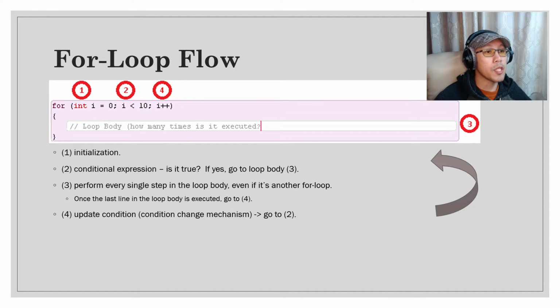This plus plus thing is actually what's called a unary operator, whereas the regular operators, let's say the plus sign, require two things, one to the left and one to the right, in order for the expression to be valid. The unary operators only need one thing, either to the left or to the right of it, for the operator to be valid. Now, there is actually a slight difference between i++ and ++i. For our purposes, it actually doesn't really matter. Later on, I'll talk about suffixes and prefixes for unary operators and how that changes things. But for now, it is essentially the same, and what you will commonly see is i++.